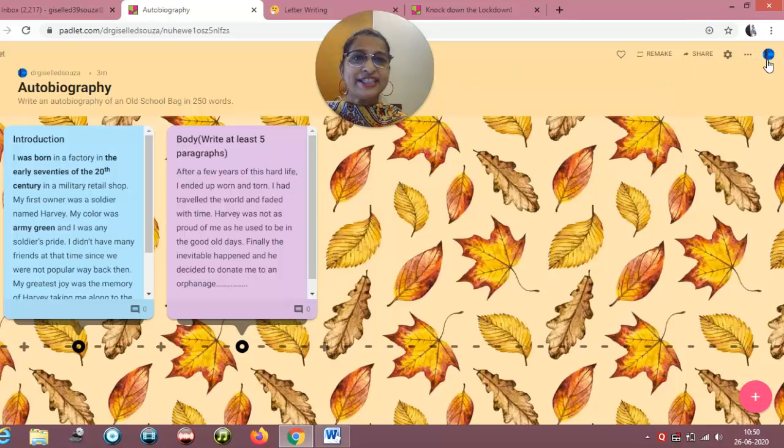So with this, friends, I complete the app called Padlet, a wonderful place to explore children's creativity, to demonstrate your own creativity, and to add fun and excitement to the teaching learning process. You can use it for internal assessment, where you give the child his own chance to create his own Padlet and submit the link to you. So have fun, the floor is yours. Feel free to explore the beauty of the Padlet.